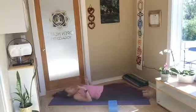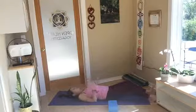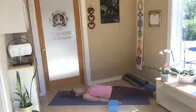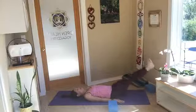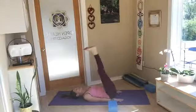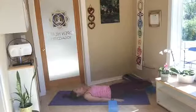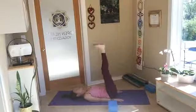And then I'm going to scoot a little bit down the mat so I have room for my plow. So, plow pose. Arms are down by your sides. You're going to use the core to bring the legs up. So I think we've done this before in a warm-up. Inhale, legs are coming up. If you want to try this a couple times, you can try it a couple times. So legs come down, inhale, practice on the inhale, bringing your legs up.